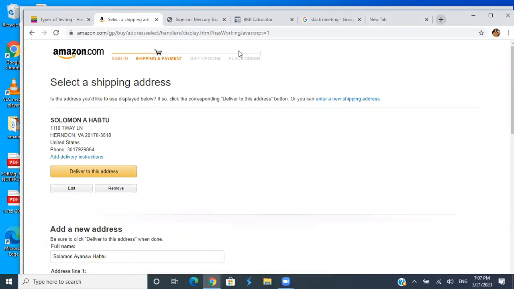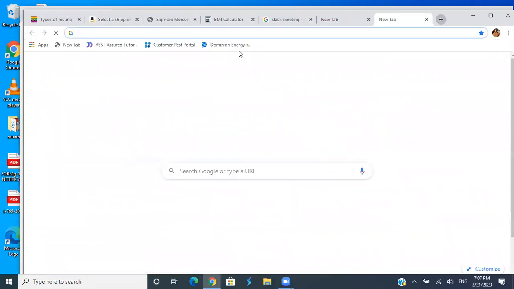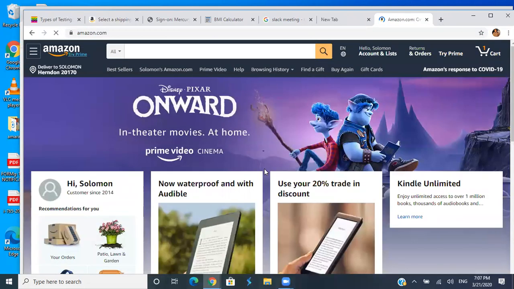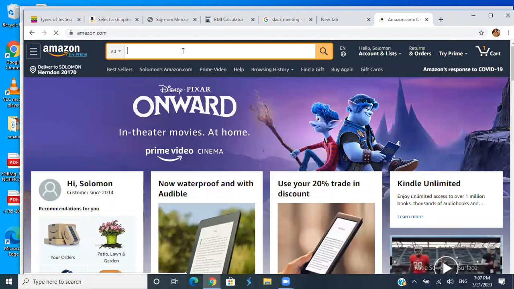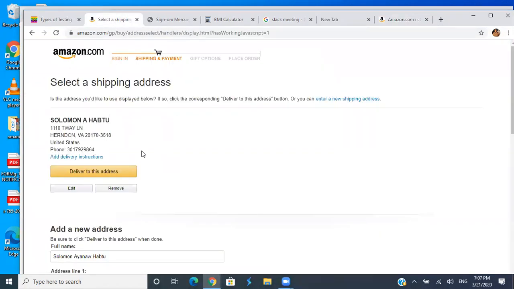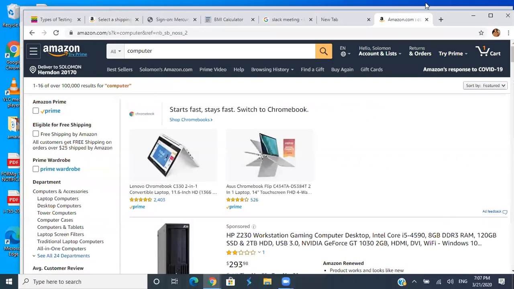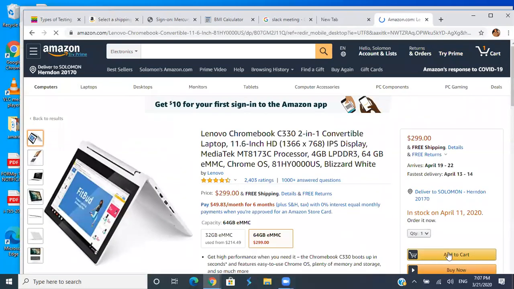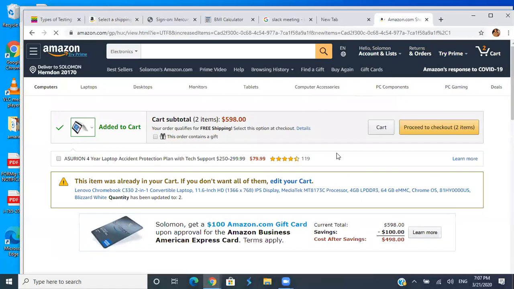And they will open another Amazon. They're very smart that time. I'm telling you, it is a true hack. And then again, they will buy a computer if they want. Now, look, here they are buying a small product. Here, they are buying a lot of other products. Now, here they will order a lot, add to cart. Simply add to cart. You don't need to do anything.